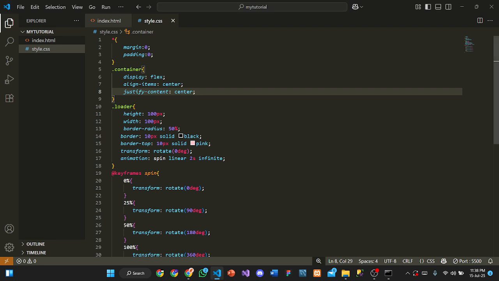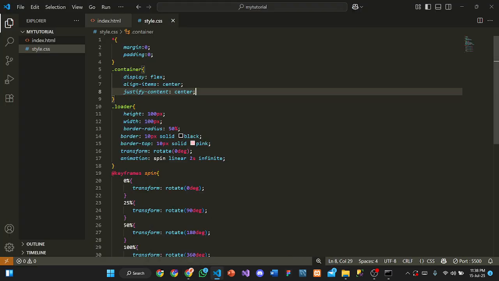You can see it just changed its position to the top center. Align items is used to vertically align the element to the center, and justify content aligns the items in our web document horizontally to the center.